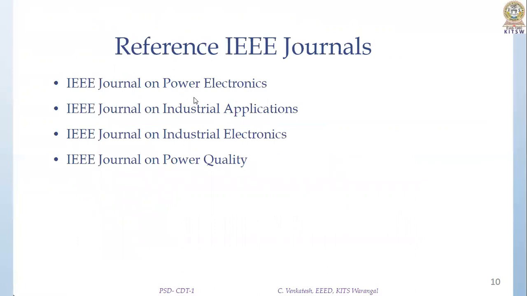For further understanding of the real research work that is going on at the high end in this area, we can also refer to IEEE journals: IEEE Transactions on Power Electronics, IEEE Transactions on Industry Applications, IEEE Transactions on Industrial Electronics, IEEE Transactions on Power Quality. These are the major IEEE transactions which deal with drives.